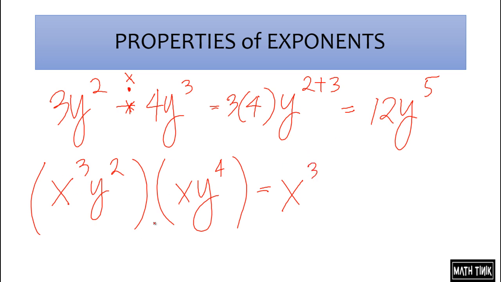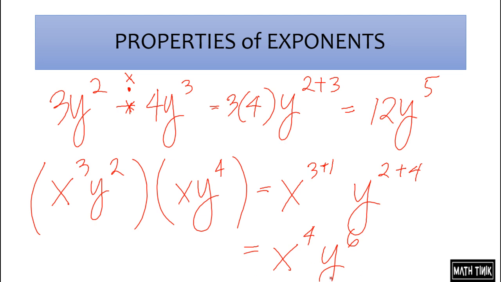So, same thing, 3. Tapos dito, makikita natin, 1 lang din siya. So, plus 1. Okay. Tapos, you write the second variable, which is in this case, y. Then, 2. That's the first exponent. Then, we have here on this side, 4. So, plus 4. Therefore, it will give you x to the 4th power, times y to the 6th power. Okay, so this is now your final answer. Okay, that's already the lowest term because you cannot combine x and y.